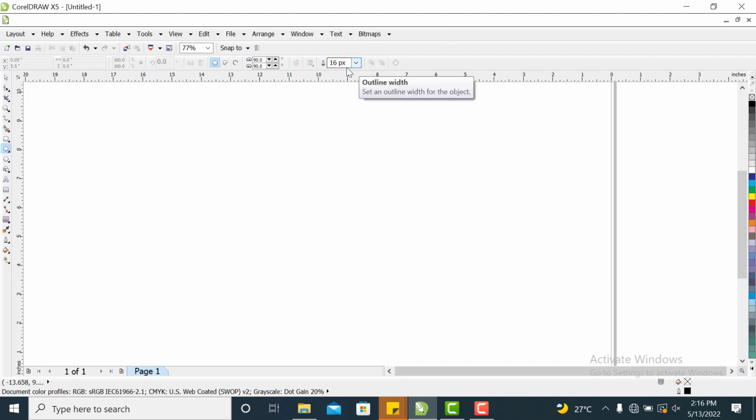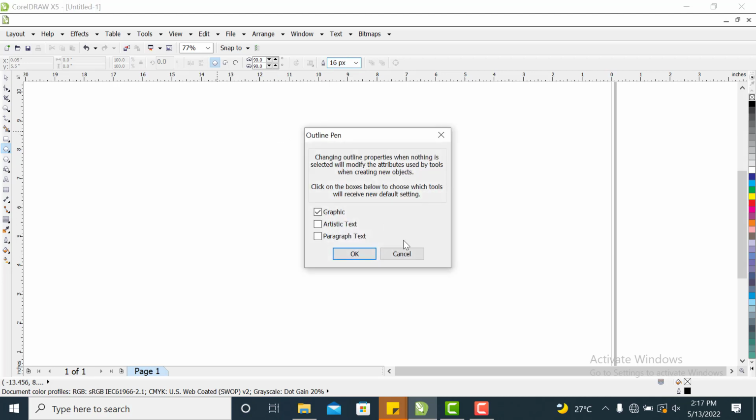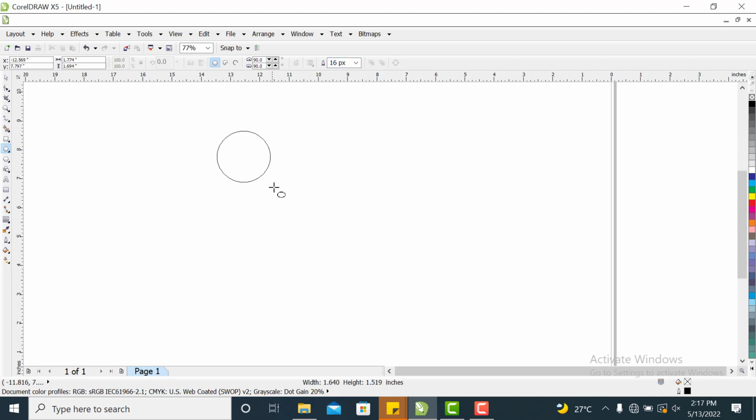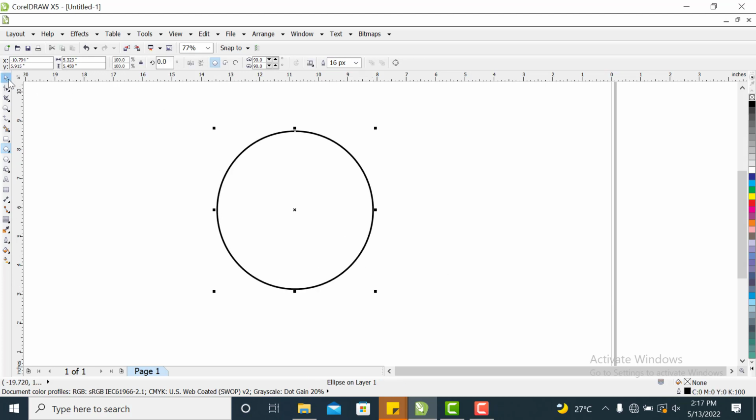Have it to be 16 pixel. Take note of that. In your own case, you might have it to be 2 pixel. Just change it to 16. It's very simple. How do you do that? Just click on this and select, or better still, you can type in your required pixel. Okay, it's telling me 16. So I can only select it, make it this way, then drop. That is what 16 pixel looks like.